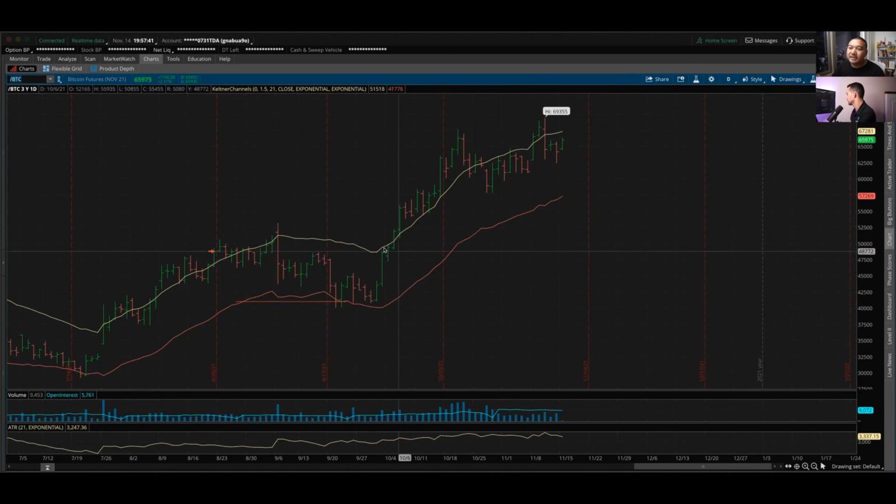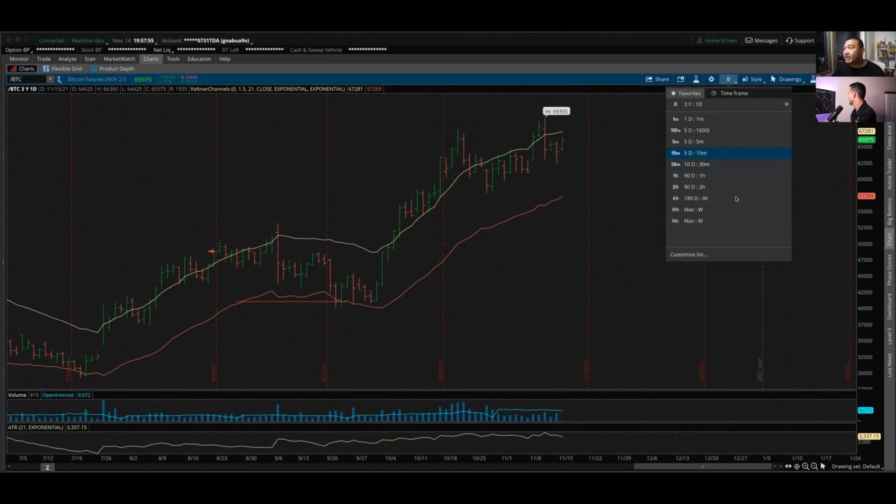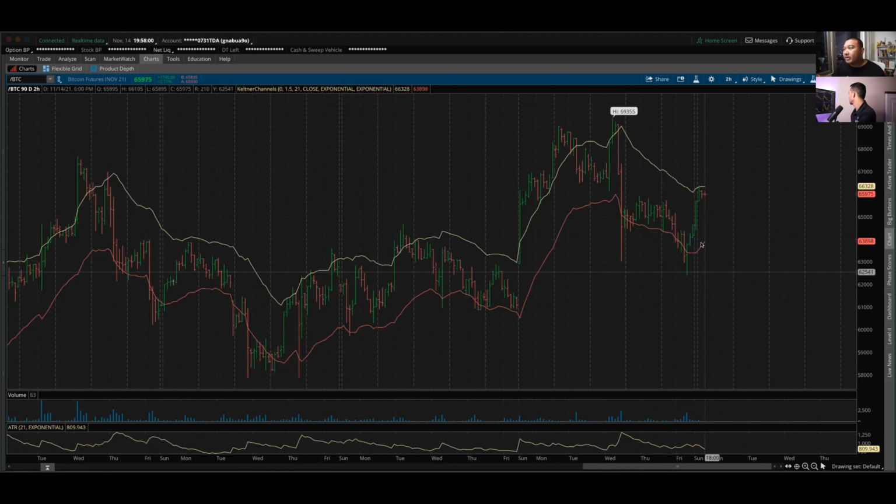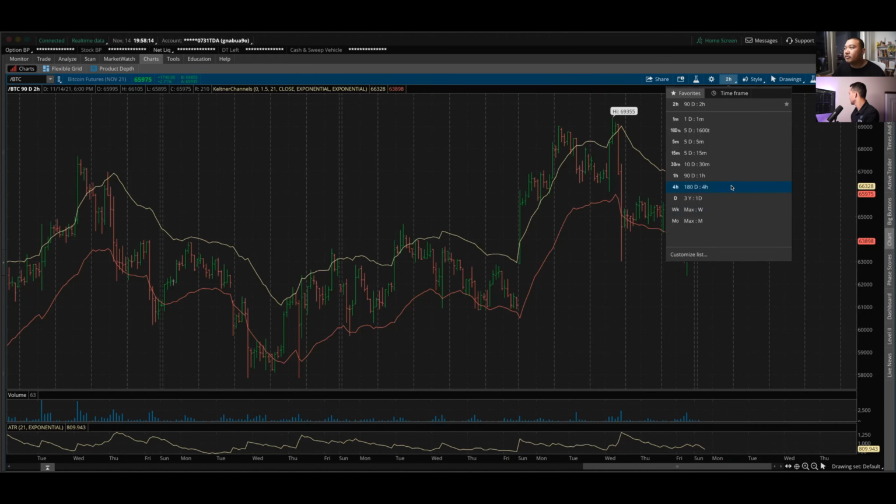Overall, it's been up since the beginning of October, and it's been on a good run, so this is probably a healthy pullback. Long wick on the daily here, so lots of price rejection, or buys when price dipped low. We could zoom in, it's a 2 hour chart. Price probably got a bunch of sellers down here, consolidated a little bit, then dipped a little bit more. Long wick rejection, back to a strong bullish movement.